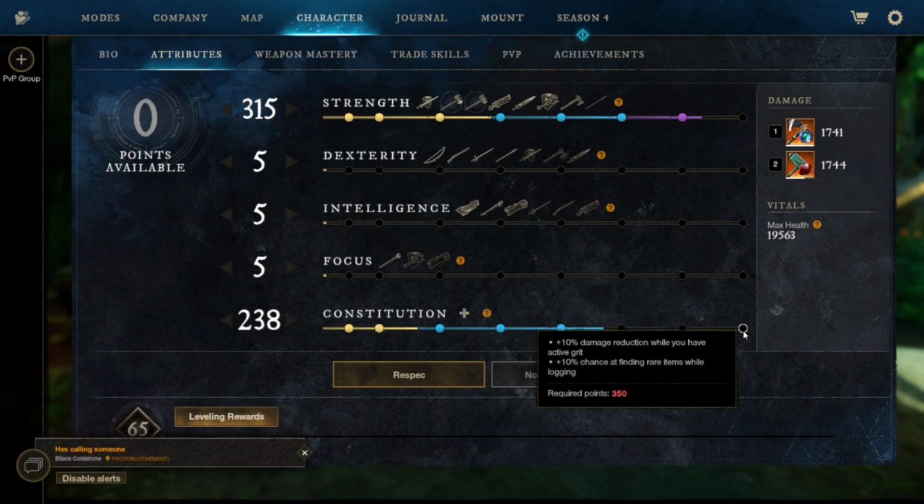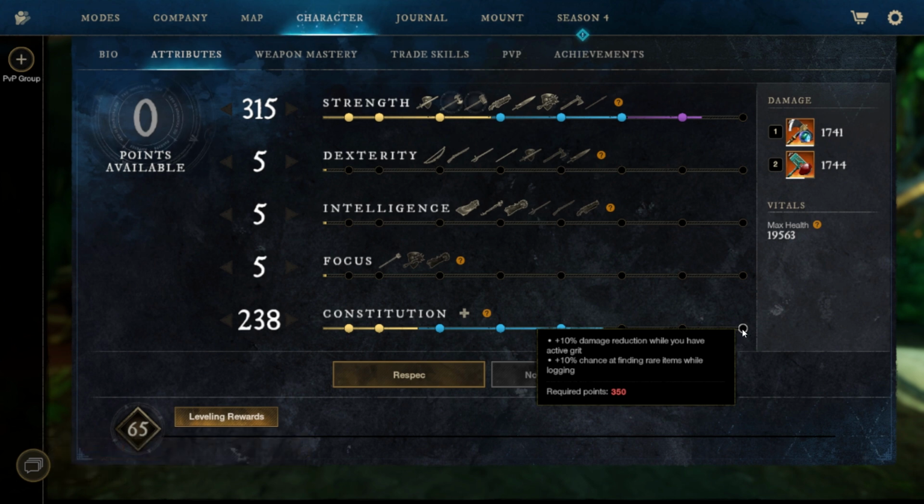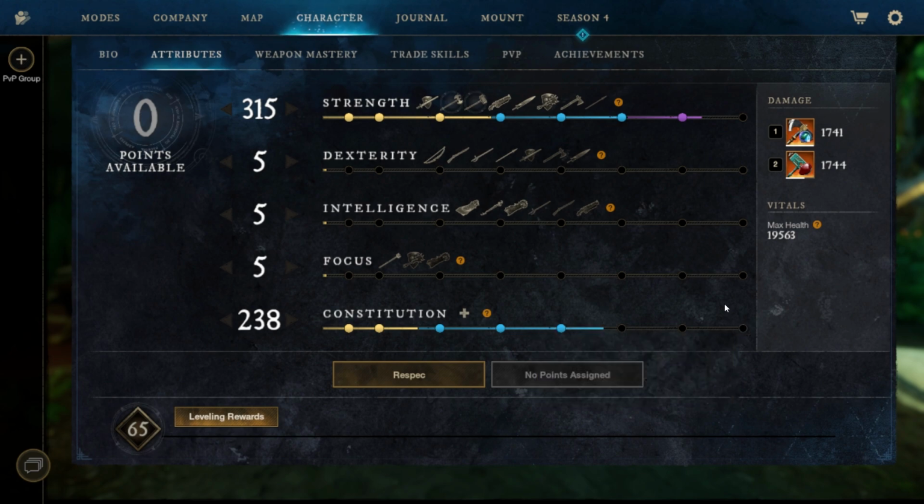So by going to medium and going 350 con, maybe you lose out on a little bit of damage, but you gain a little bit back from being medium and having 10% higher base damage, and you lose out on some armor, but you get it back in the form of this 10% damage reduction, all while retaining 50 stamina dodges instead of 55. So I think that's the route that I'm going on.